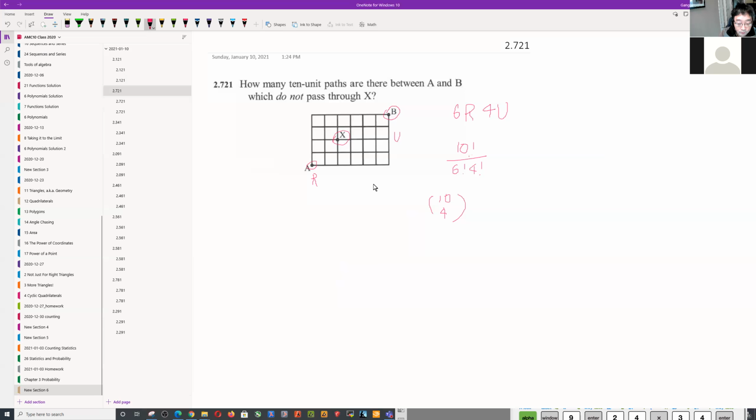we have to go from A to X first. And going from A to X, basically it's a 4-step instruction, 1, 2, 3, 4. Basically 4 steps, choose 2 of the up or 2 of the right. So basically that's 4 choose 2. And then from X to B, there are 1, 2, 3, 4 right and 2 up. So it's 6 choose 2.